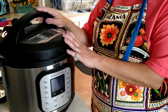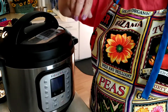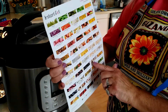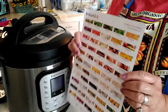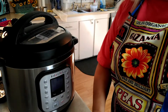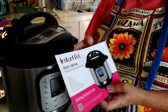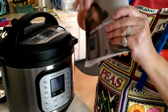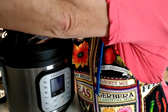Okay, so here's my Instapot. This is the Duo Nova Instant Pot. It comes with little cooking timetables for various vegetables and meats, legumes, potatoes, and different things like that. So it just gives you general information, very general information on how long to cook those. It also comes with a neat little manual, your Instapot Duo Nova multi-use pressure cooker Instapot. So basically that's what we're working with today.